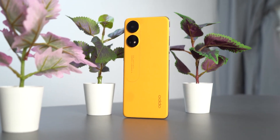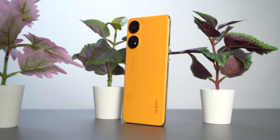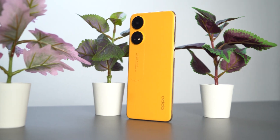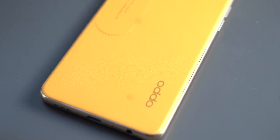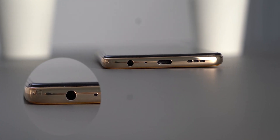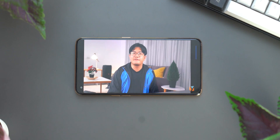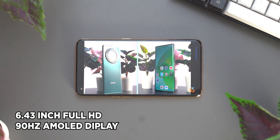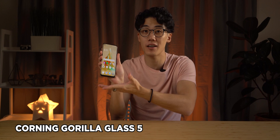There's also the fiberglass leatherback case — it feels nice to the touch and personally I wouldn't want to cover it with a phone case. You also wouldn't have to worry about leaving nasty fingerprints, though I am concerned about dirt buildup in the long run. While the fiberglass leatherback case is orange, the trim is gold. At the bottom you get a 3.5mm audio jack together with the USB-C port and loudspeaker. Flip the Reno 8T over and you get a large 6.43-inch AMOLED Full HD Plus display with a 90Hz refresh rate.